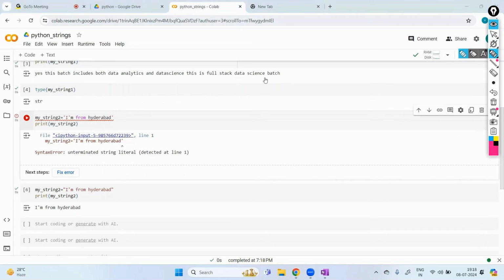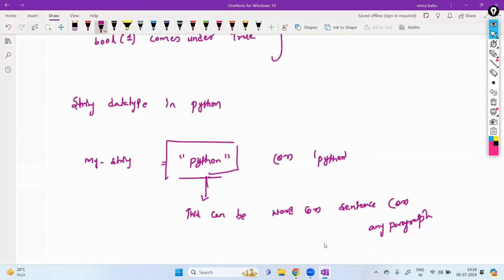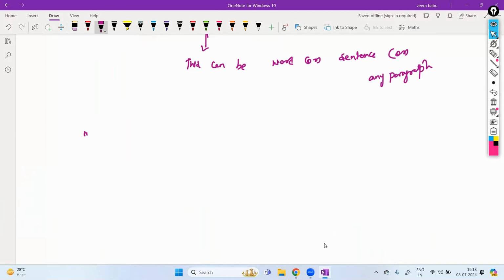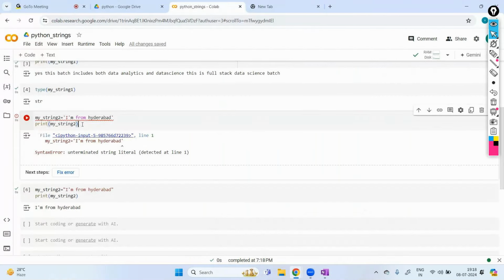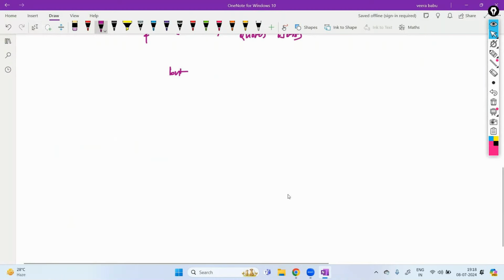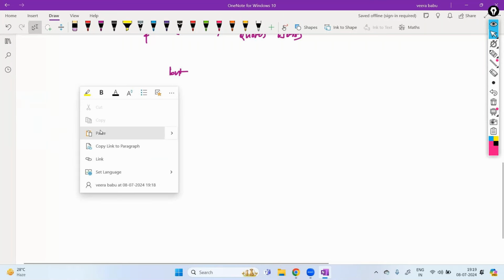Double quotes and single quotes work, guys. Apart from this, double quotes and single quotes work, but if the case is like this, for this it won't work.